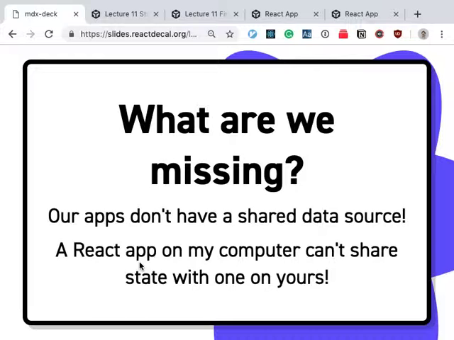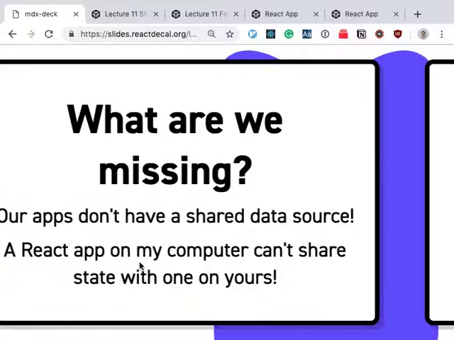So in one case, we have the high score, right? If a bunch of people are loading the same React app, playing some game, well, how are they going to tell each other, where are we going to put the high score, right? If we put the high score in state, then my state is still different than your state, right? So there's this problem of shared data across different versions.